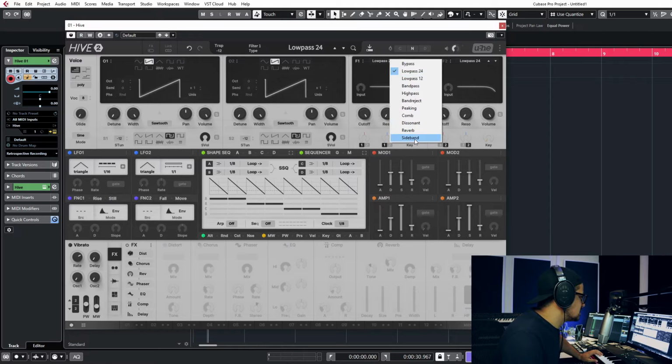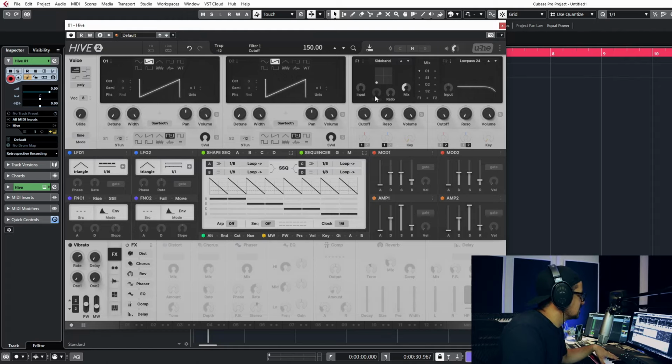Let's take a listen to the sideband filter first. And let's bring down the cutoff. You get this really cool phasing occurring with the cutoff being set quite low. So that's obviously just a saw wave going through the sideband filter. Really, really nice. And we've got a mix adjustment there as well.